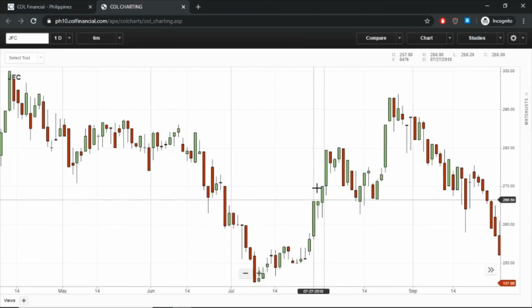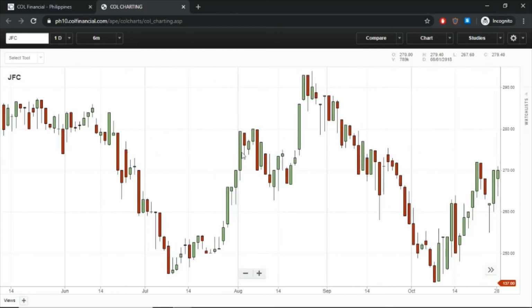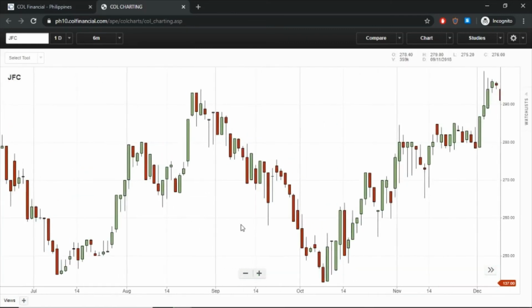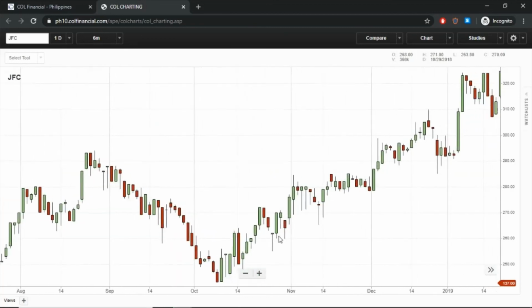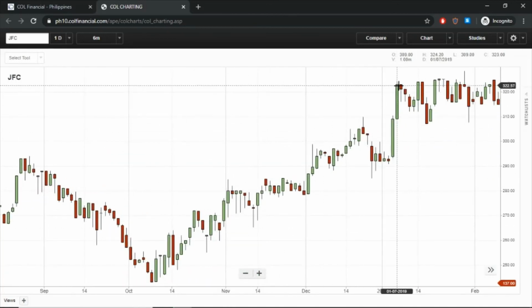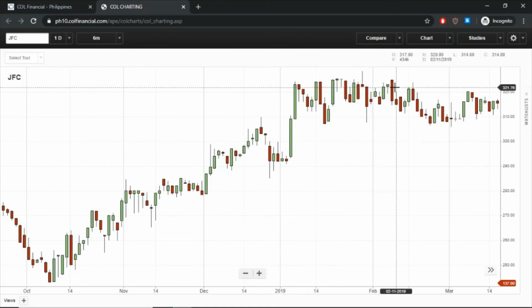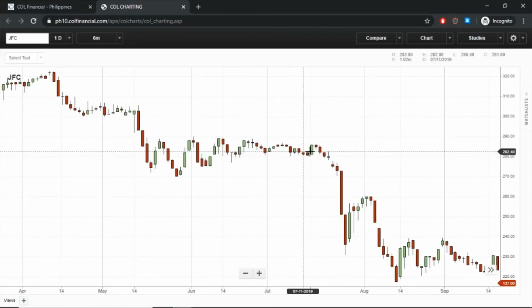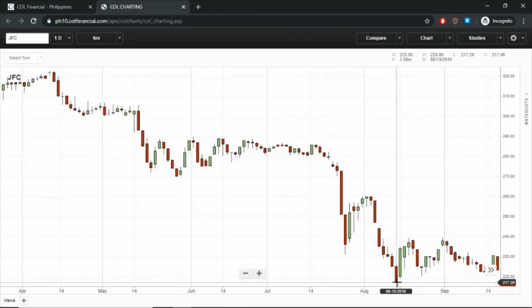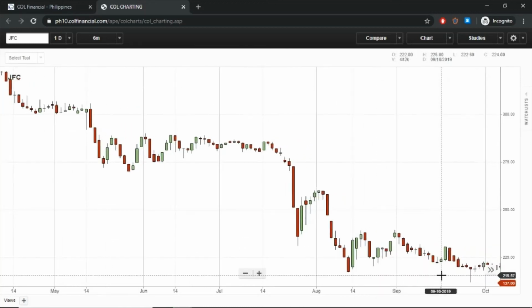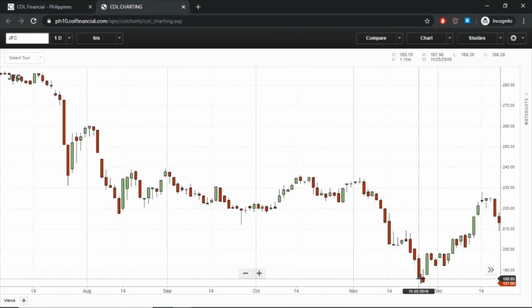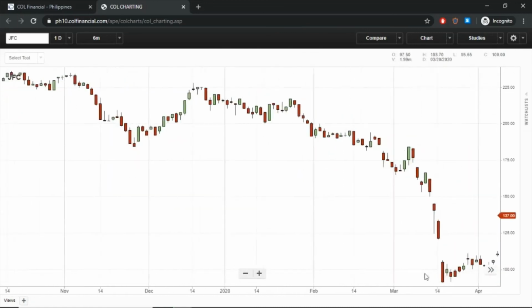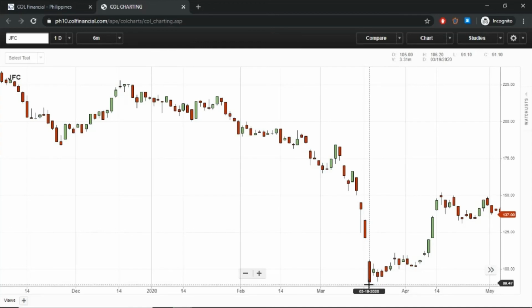it went down to 200, and then again around July. And you can see here the months when the stocks of Jollibee are really high. You can try to check on those months. So 2019, it was performing pretty well, but right now it suddenly went down, and August 2019, it went to 217, and it went on a downtrend here. So right now the lowest currently will be last March 2020. Perhaps this is an effect of the pandemic.